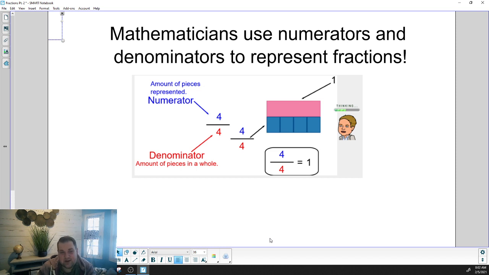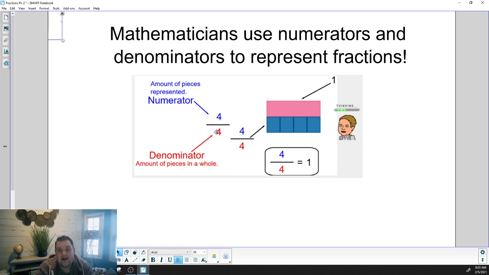Just again as a reminder, I know we've been talking about this in Unit of Study and in our mini lesson, but I want you to look at this chart and remember the different parts of a fraction. So the two parts are a numerator and a denominator. Again, the numerator is on the top of the fraction, just like right here, and it is how many pieces you see. The denominator is how many pieces it would take to fill a whole.